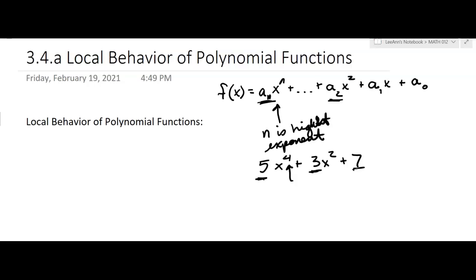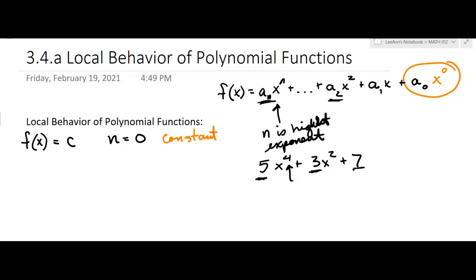Now, we have had some polynomial functions. We had the constant function, and in that case, n is equaling 0, right? So if you think about, on this last term, having an x, it would be to the power of 0 because x to the 0 is 1, and then that would just be a constant number. So it's a function. You could think about it as a polynomial function, but we really refer to this as the constant function.